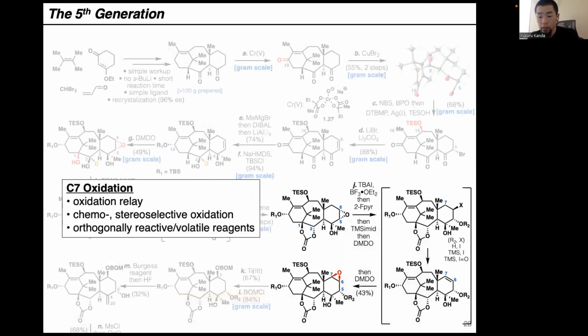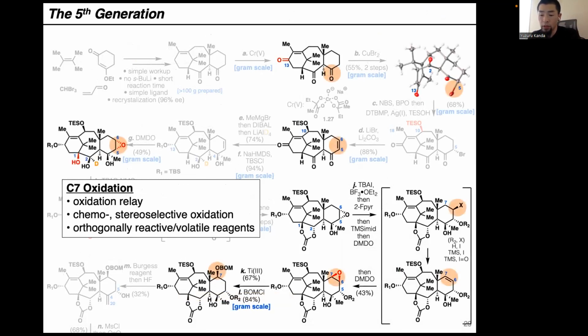So in summary, C7 oxidation was achieved by oxidation relay. This oxidation proceeded with a high chemo- and stereoselectivity without ruining sensitive functional groups in the molecule. C7 hydroxy groups were introduced indirectly by interconverting non-hydroxy groups. Such redundancy could be a weakness of the two-phase approach. However, especially for densely functionalized molecules like Taxol, deep consideration of oxidation choreography and indirect approach was critical for the overall efficiency of the whole synthesis.